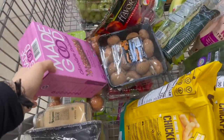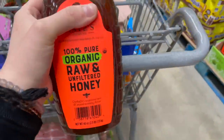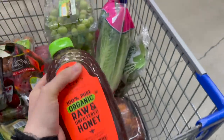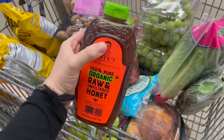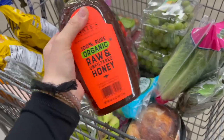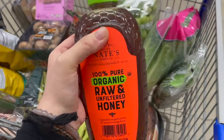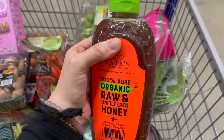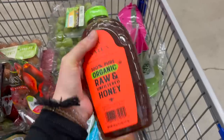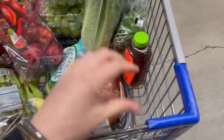I'm glad I ran across this — Nate's organic raw and unfiltered honey for $15.98. I actually have two honeys at home — I'm not a huge honey lover, but there's a taste difference. I also get one from Thrive called Really Raw Honey, which is so good — even just eating a spoonful of it. But whenever I need honey for a recipe — like a water bath for pretzels or an Asian-inspired sauce — I use this. I'm almost out, so this is going into food storage until I need it.